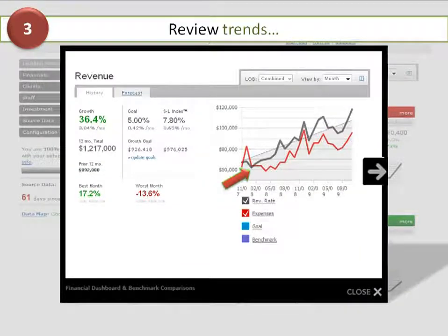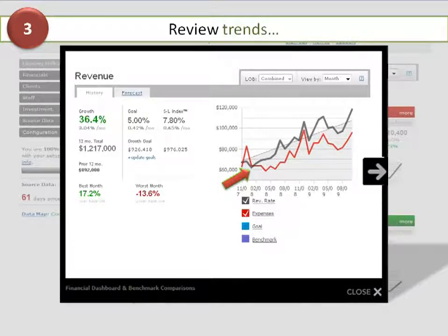Corelytics Standard lets you take a look at 8 key categories of trends. Now, we're not going to show you all of those in this video, but you can look at revenues, expenses, profit, gross margin, look at detailed expense analysis. You can monitor balances like cash, receivables, or inventory. You can take a look at how your staff is contributing to the bottom line and what your owner's compensation potential will be. Here on the revenue screen, we're looking at the relationship between the trend of revenue and expense.